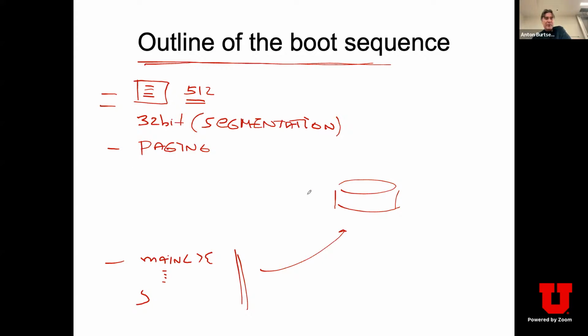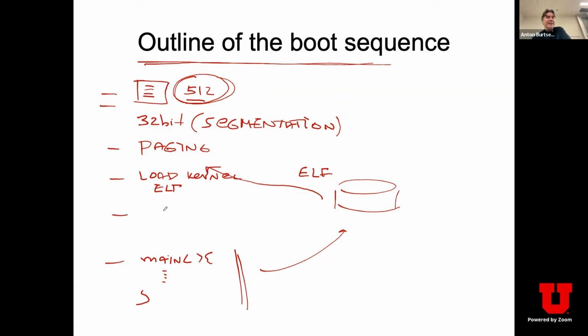We also need to load this kernel from disk into memory, right? Don't be surprised, the kernel will be an ELF file, right? That's why we were spending so much time thinking about what's inside the ELF, right? And we will load this ELF in memory, right? And because originally we're restricted to only 512 bytes, right? But really we want to load the kernel in memory.